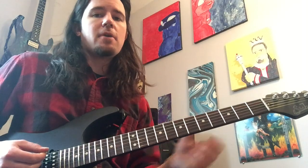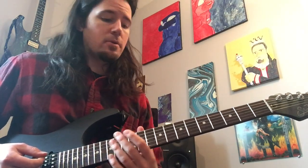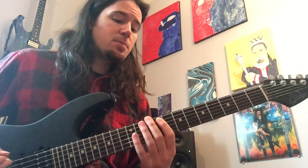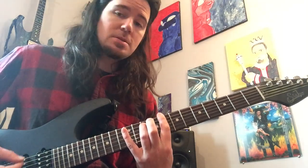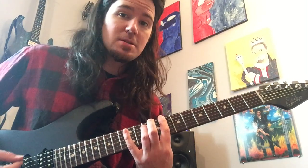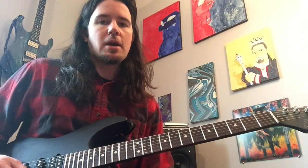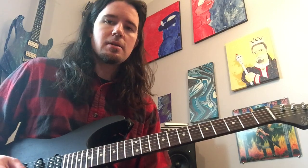As far as context goes, you usually hear guys like Stevie Ray Vaughan play this lick as they're coming from the IV chord back to the I chord. If you're playing a blues in C, it starts off in C, then drops down to the IV chord — F — then goes straight back up to C. Now's the time to play the lick right there. It's not really a rule, but that's typically where you hear guys put this. It's a great way to return to that I chord and establish that tonality.